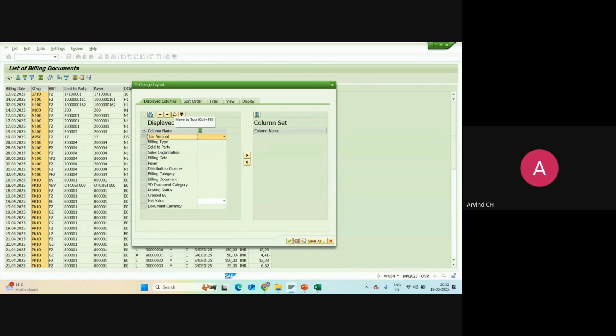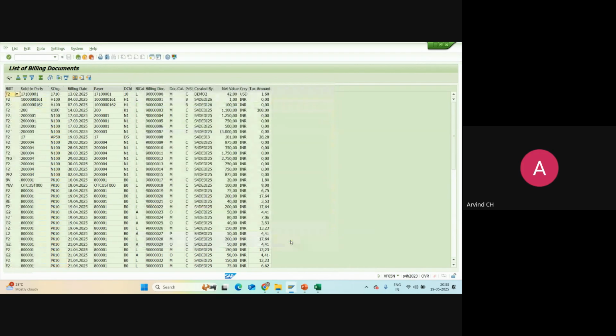The drop down also has to come. Why it is not coming, I don't know. Pick and drop has to come. There should be some issue. No problem. Again, I want to bring tax amount to the bottom. This can be done in this option also. Just continue. See, it is directly applied.